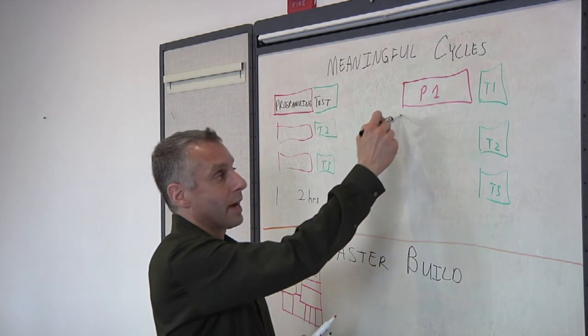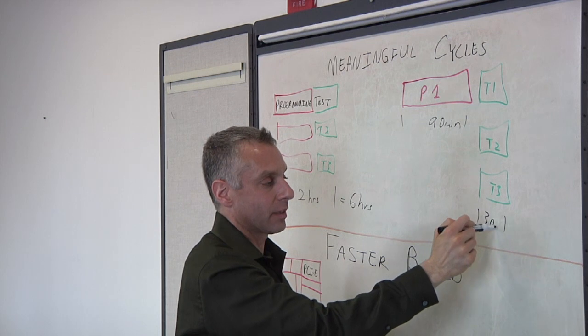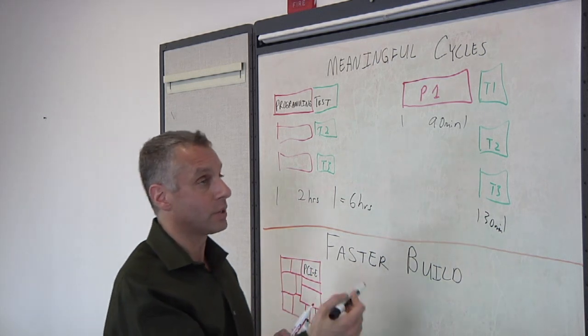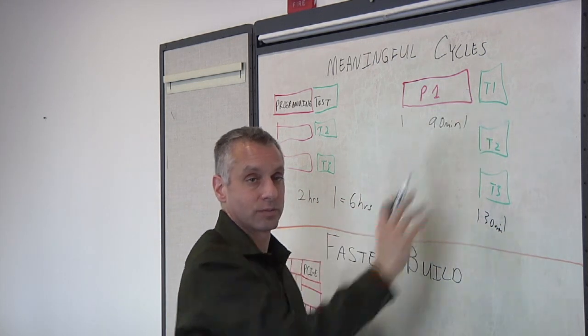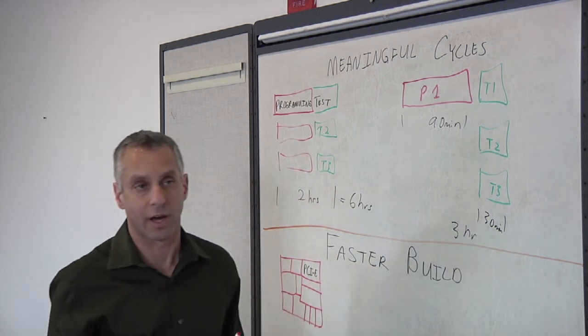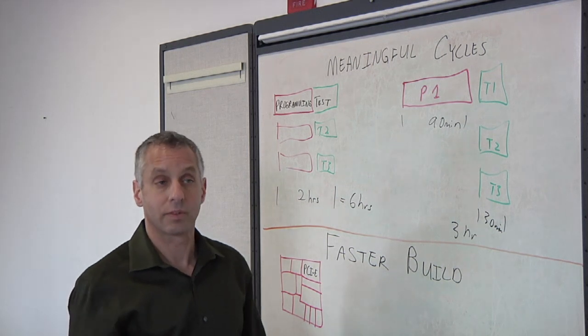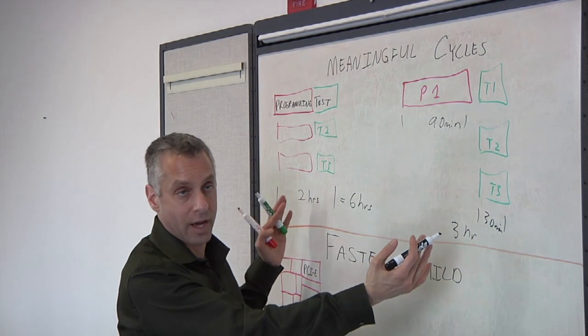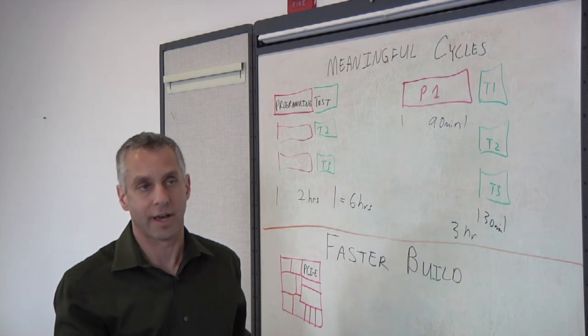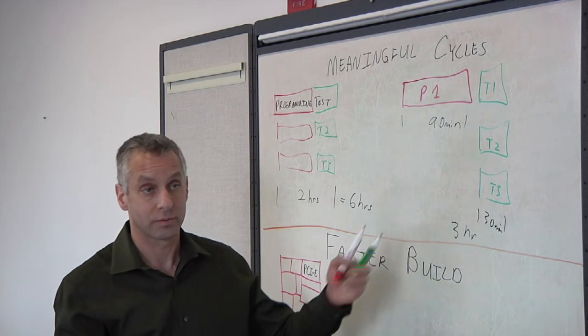Here, we may have 90 minutes to start. And then each of these tests may be 30 minutes in length. But now we can begin to sequence them on the same machine. So using a save and restore capability, the total regression shrinks depending upon your resource utilization. That could either be cutting the regression in half or cutting the resource in half. And this is critical for these types of long programming or long reset sequence IP or subsystems.